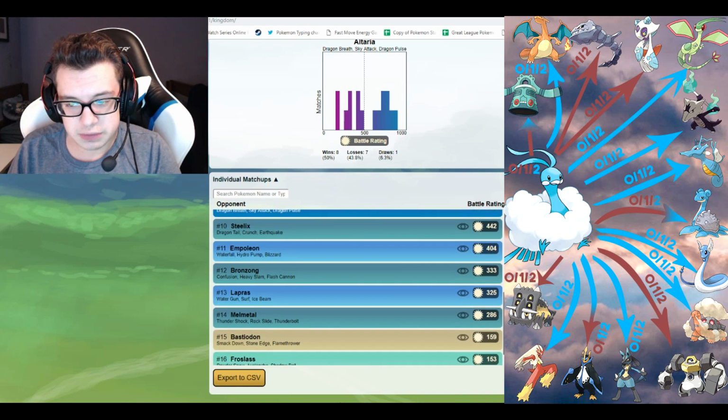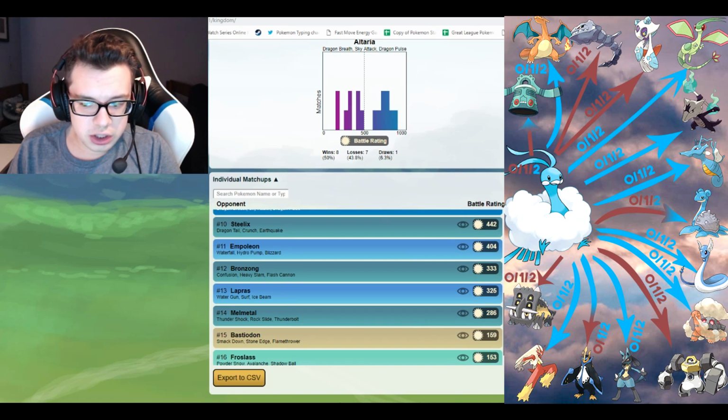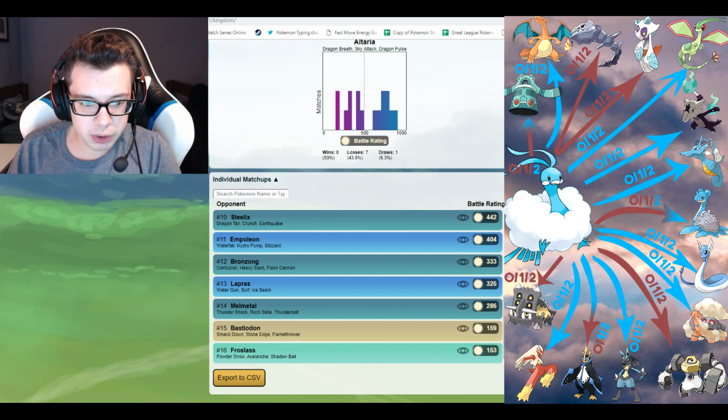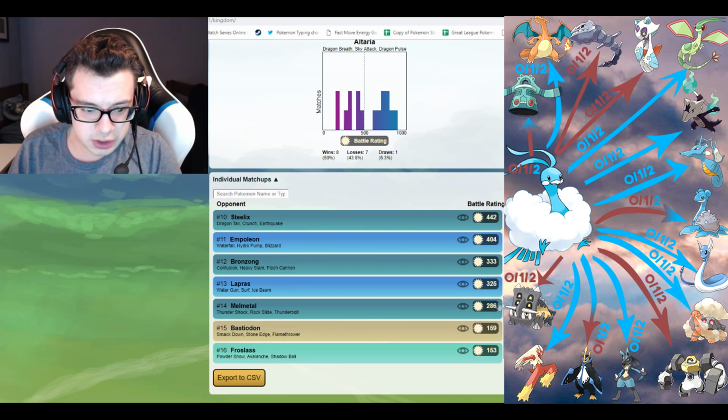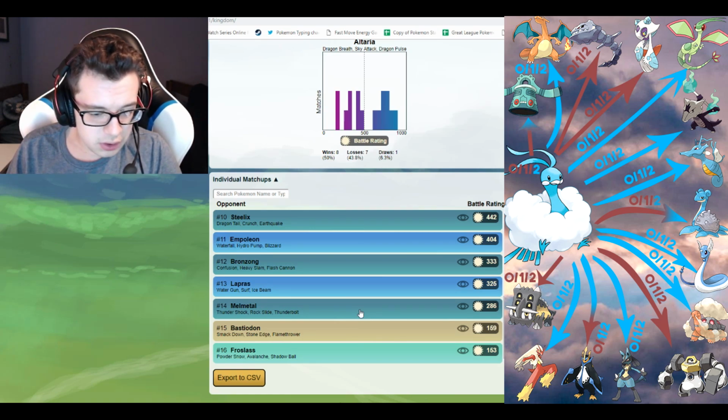It loses to Steelix because of the Steel typing, and Steelix running Dragon Tail will do super effective quick damage, with Crunch doing some nice chip damage as well. It loses to Empoleon, surprisingly, because of that Blizzard, and Altaria here has no shield, so that's why. Then it loses to Bronzong, for the same reason, it resists the Dragon moves. Lapras obviously loses to that Ice Beam without shields. Against Melmetal, it'll lose to that Rock Slide, Rock Slide being super effective.